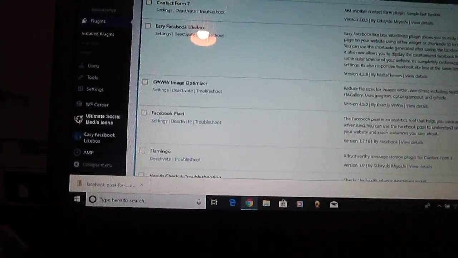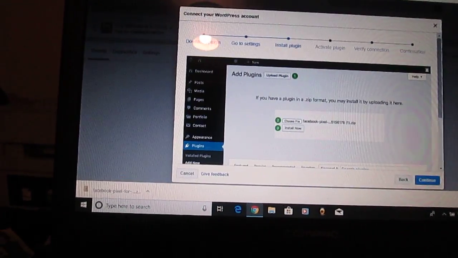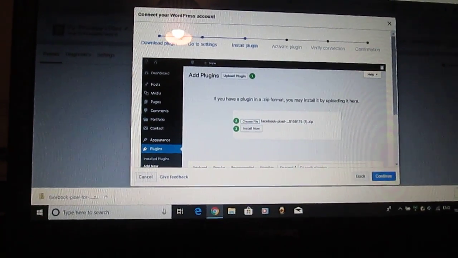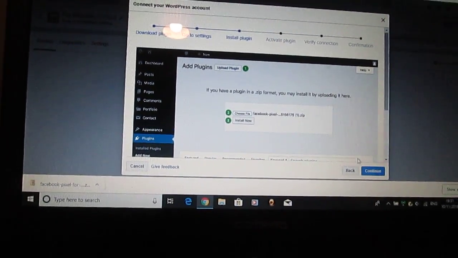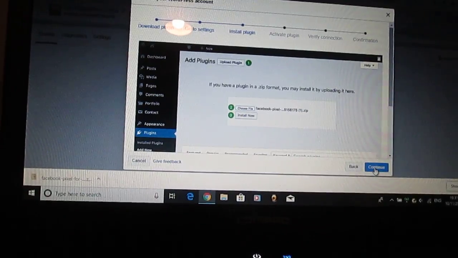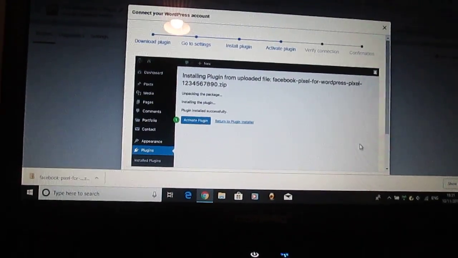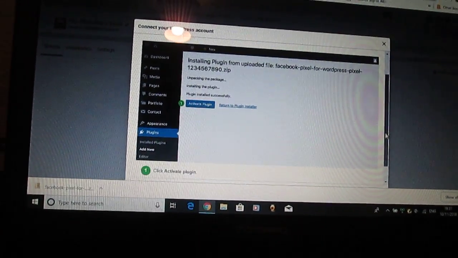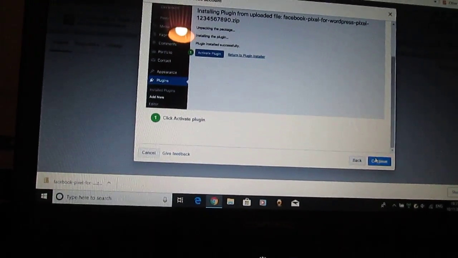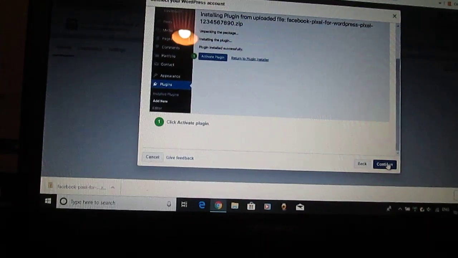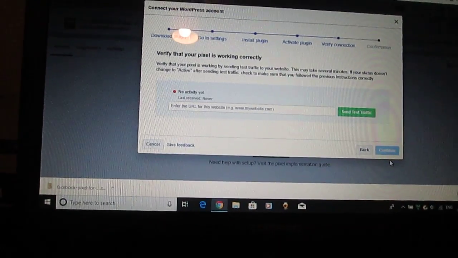So if you go back onto your business page, it will tell you then exactly what to do. You see it's got these step-by-step instructions. It'll tell you next to activate the plugin that we've just done, so that's fantastic. Continue. It's actually really, really dead simple instructions. So that we've done, we've clicked activate, continue. We've only got two more steps to go, guys.